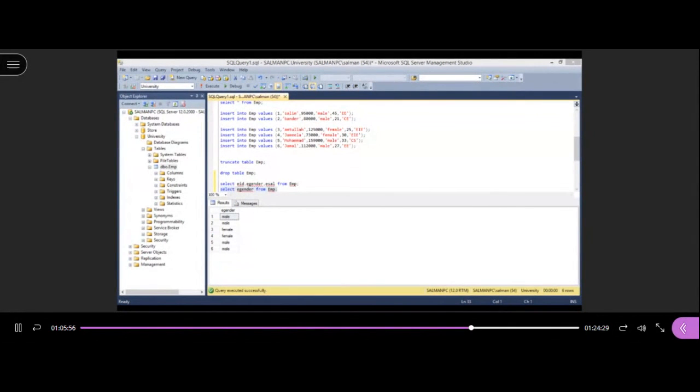Now you see, this is giving first employee male, second male, third female, like that. I want to see how many types of genders there are, so use DISTINCT. If I use the word DISTINCT, it will give me the distinct genders. There are only two genders, male and female. This is one. Is this clear to all of you up to here?